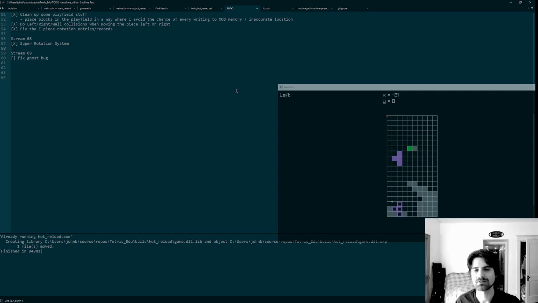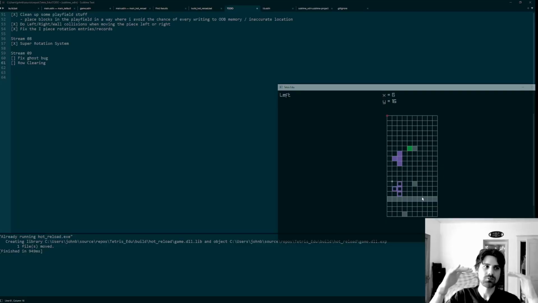And some other things I think we'll want to do. I think what we'll also do is get some row clearing logic happening. So if you do something like this, where a row gets completely set here, that will clear, and then the wall will kind of fall downward. I think that's what we'll also do.